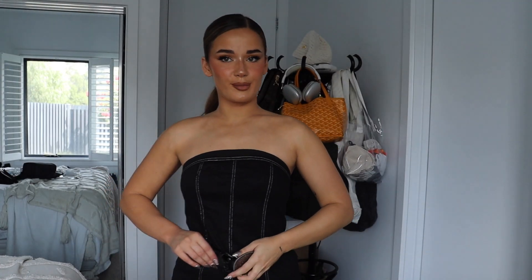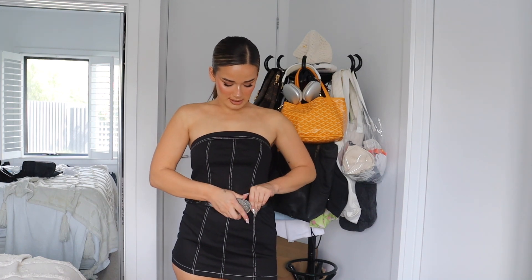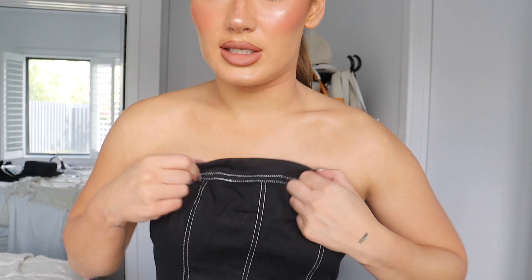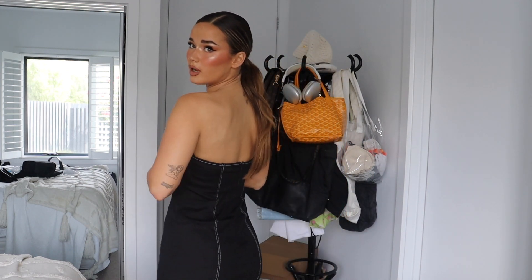For my last act, we have a reverse stitching dress. I tried styling it with the belt — you can see it with the belt — but I kind of wish I got a size down. If you like being super snatched and tight, go a size down as it's a little bigger on me around here. But with the right alterations this is a super cute festival fit too. Big knee-high boots — the top actually has a gripping detail so it doesn't fall down when you walk, which I've had many wardrobe malfunctions from. I appreciate that, White Fox.